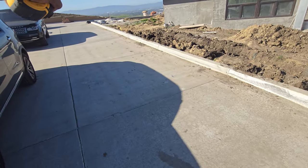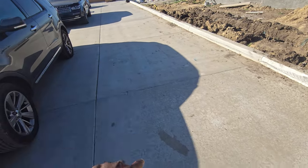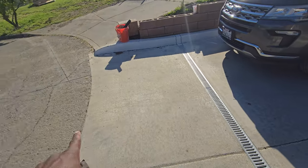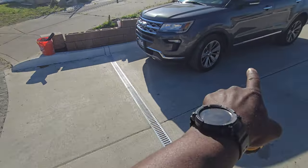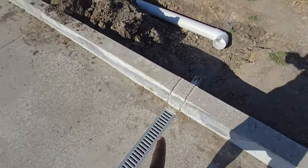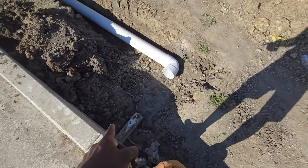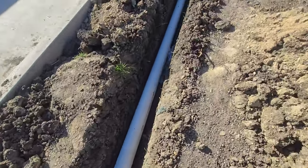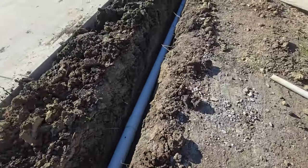This is where all that water comes down from the top — it kind of comes down and hits this channel drain. It's a small V from the asphalt to here and from the driveway to here, so it kind of hits here, comes along here. We're going to put another catch basin box here, and right here is our six-inch pipe — this is the main pipe.